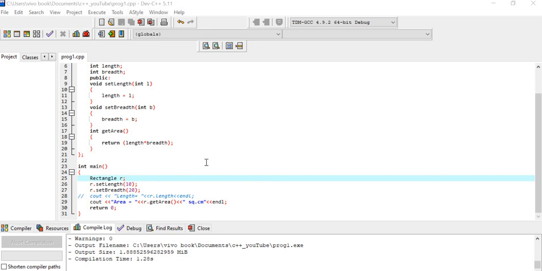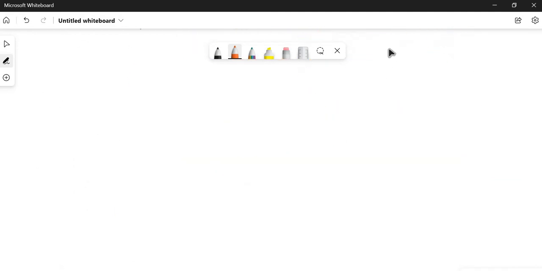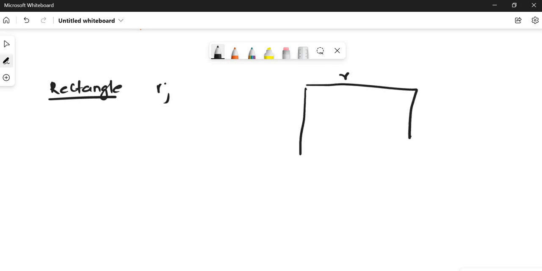Now let us understand this code again line by line. The entry point of the program is the main function. We have created an object R of type rectangle. So what happens in the background? What our compiler will do is declare this statement, rectangle R. For the rectangle class, the actual memory is not allocated, and when an object is instantiated, or when an object is created, then actual memory is allocated for this R object. So R has a template of something like this. Since R is an object, it will have variable length, empty now, and variable breadth, empty. These are the two data members for rectangle R.